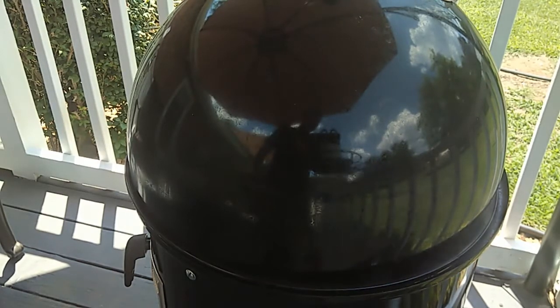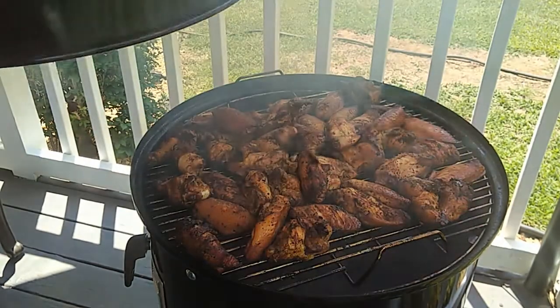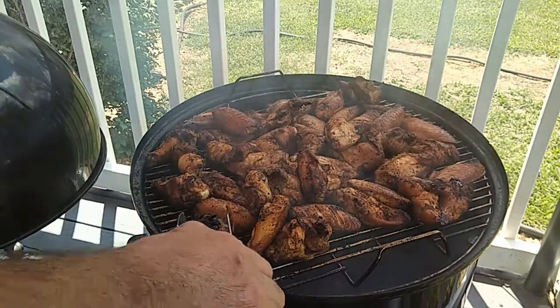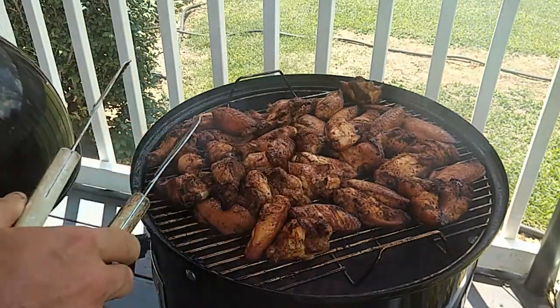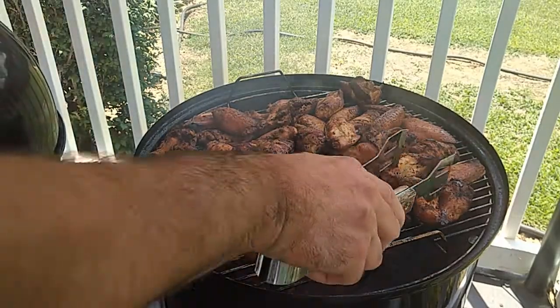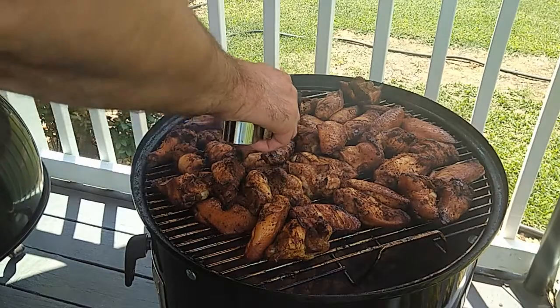Take a look at them. I did have to throw another chunk of wood in there. You quit smoking on me. I already cut the dampers plumb down because this is winding down. And they're looking real nice. Oh yeah. Real nice color.